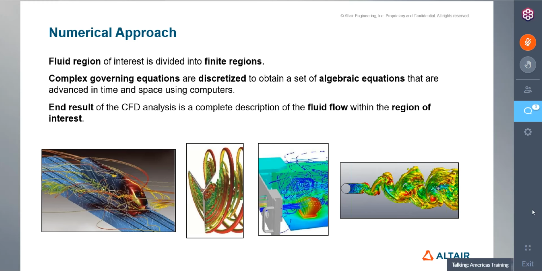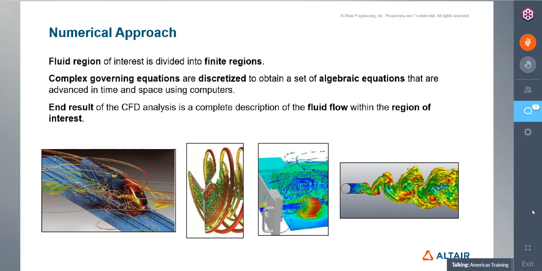So there are some advantages to it. The only disadvantage, and the biggest limitation of the numerical method, is that you are limited by computational power. It's very dependent on that, and computational power is going to limit you in many ways. As we move forward through the training, you'll see that there are a lot of different things that are mostly just limited by the amount of computational power that you have. In some cases, very complex models can be a little more time-consuming. So that's one drawback as well: setting up a model could take quite a bit of time depending on how complex it is.